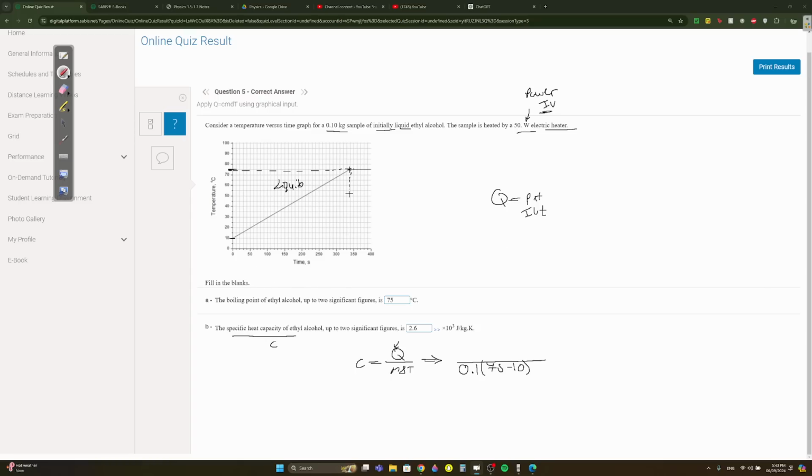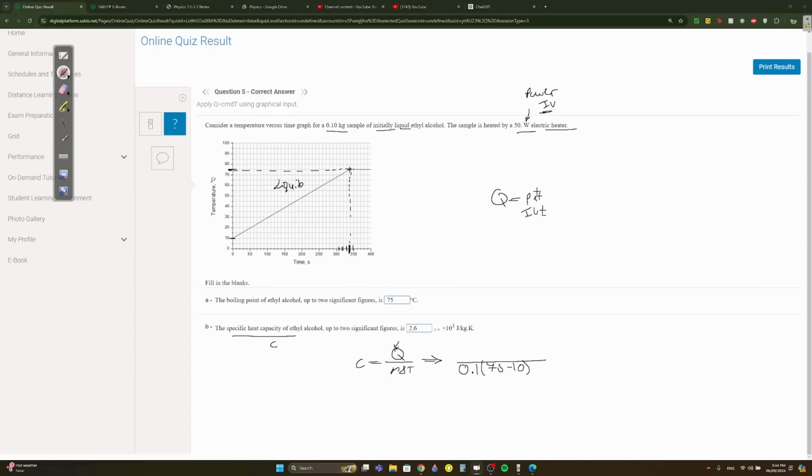Let's go down over here. How much is that? 10, 20, 30, 40. No, wait. Let me do this one. This is 1, 2, 3, 4, 5 spaces. 350 minus 300 is 50. If it's 50 in between them and 5 spaces, 50 divided by 5 means each space is 10. So 310, 320, 330, 340. Okay? So the time is 340 seconds.